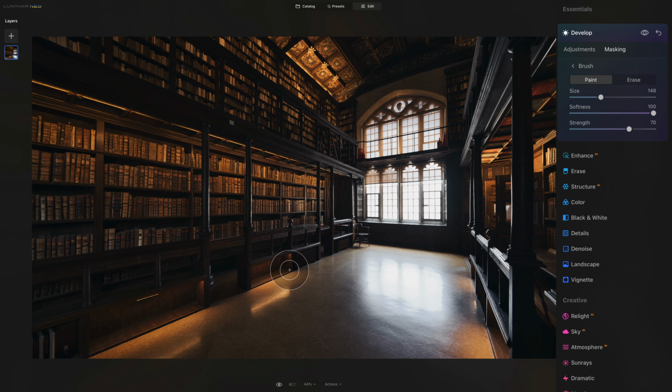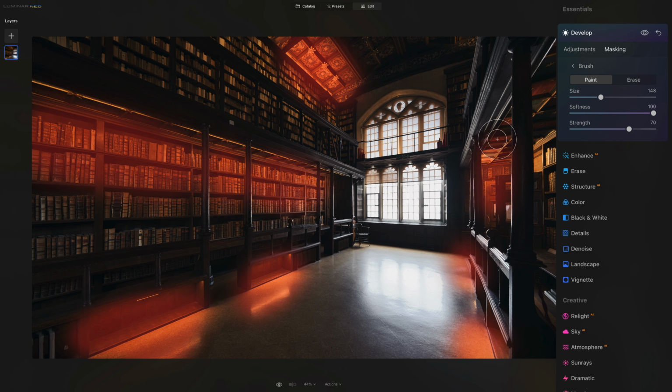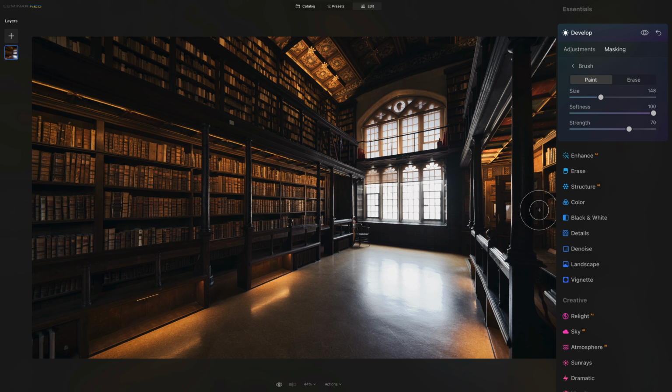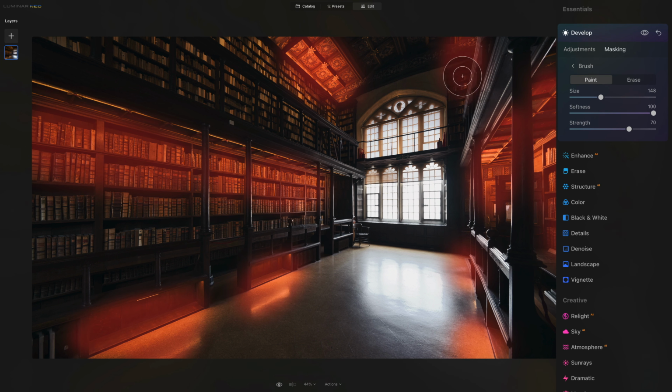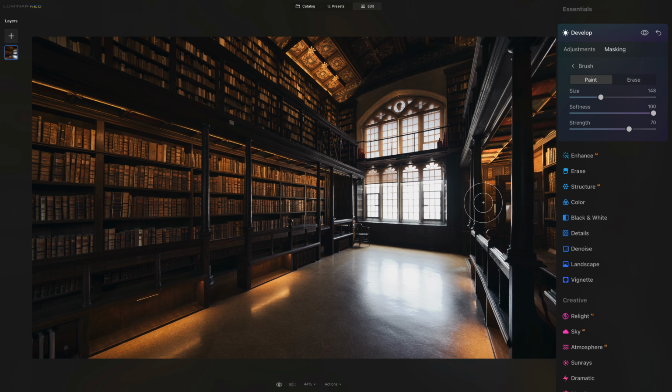Then I can move to the bottom of the image here, add a little bit of brightness here, and again here, on the other side as well. I think there is enough glow on the window itself, so we don't need to work there. However, maybe in this part, and definitely in this part. We can also add a little bit of the brightness here. And I think to start with, we are looking good. Let's have a look at the before and after, and it's all good.